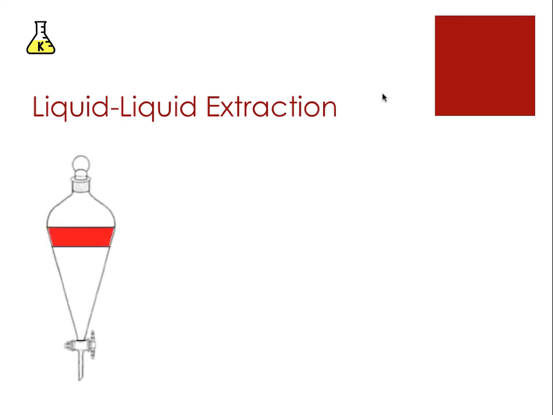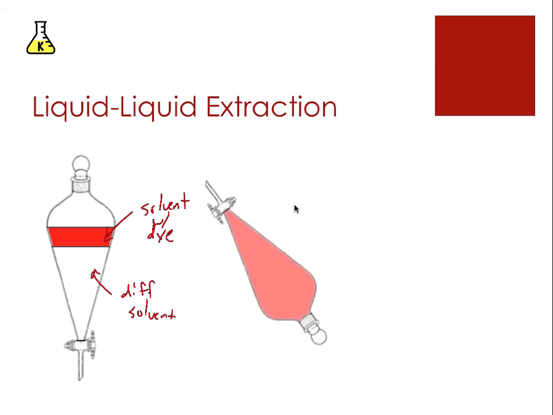So to demonstrate how a liquid-liquid extraction occurs, I have a little bit of an animation here that'll hopefully explain the process. In this separatory funnel, we have our two layers. This layer is a solvent with some sort of dye in it, producing the red color. This layer is a different solvent without the dye. If we want to separate this dye out and purify this solvent, what we'll end up doing is we'll take this separatory funnel, we'll flip it over, and we'll start shaking the contents of the separatory funnel. Just like mixing together salad dressing, the two layers start to interact and mix with one another.